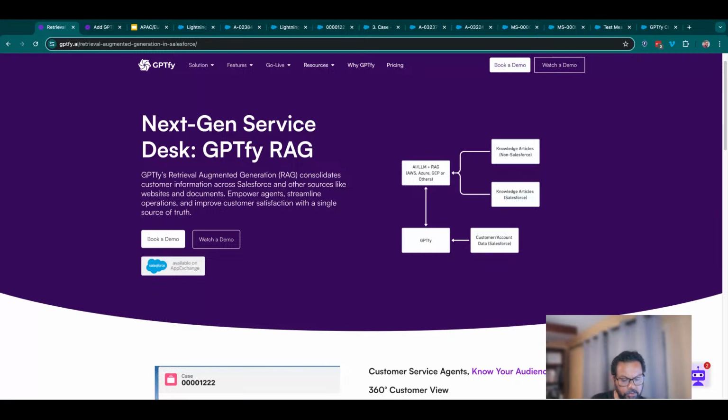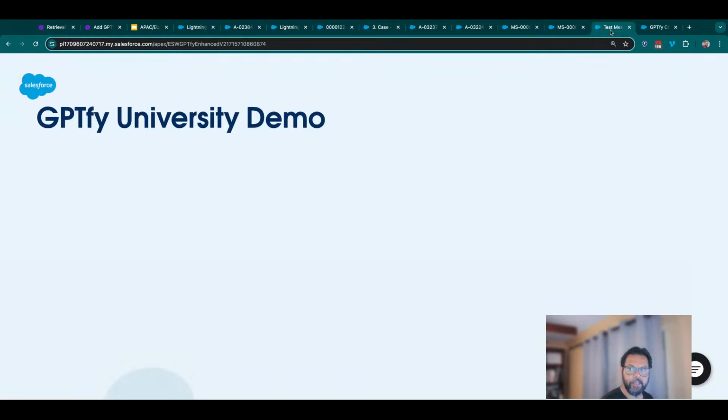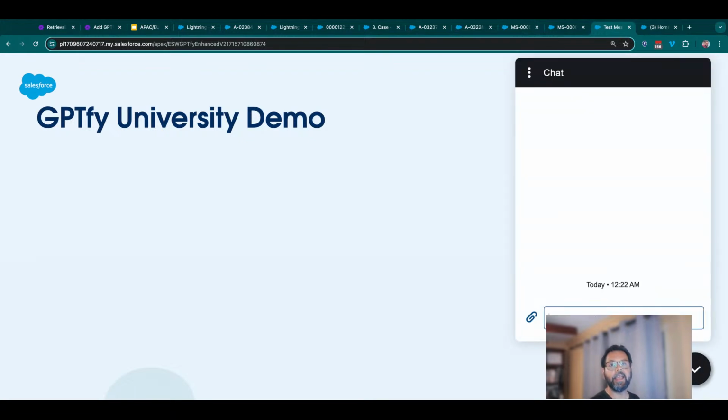Vaishali asked, this is good. What happens if it's unable to come up with a proposed solution and how is it handled? Excellent question. Like I was showing you on the chatbot, the idea is we don't want AI to make up responses, correct? If it doesn't have an answer, we want it to say it doesn't have an answer. And then the agent can handle it.